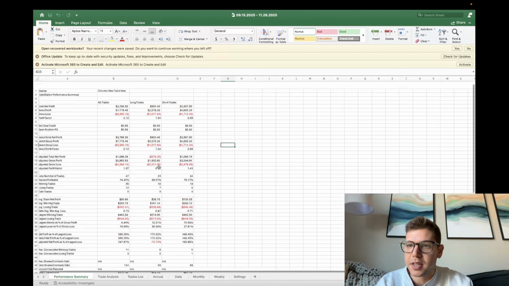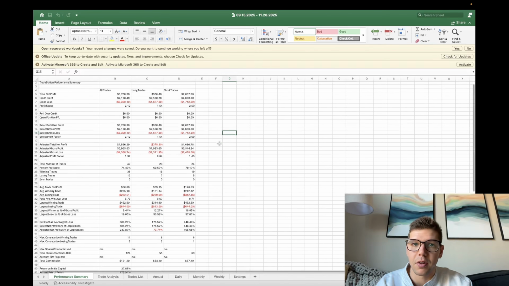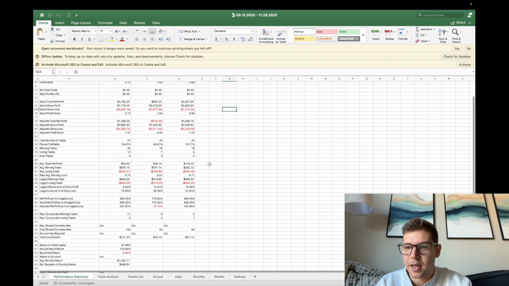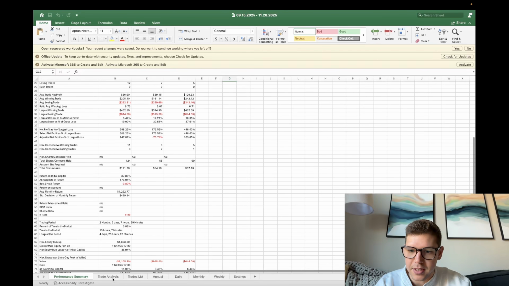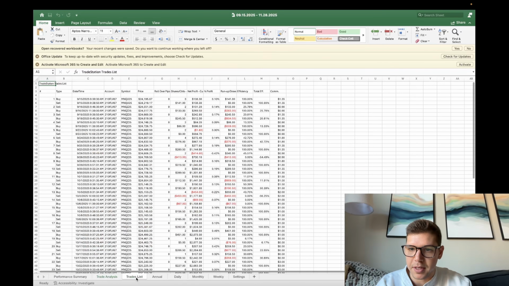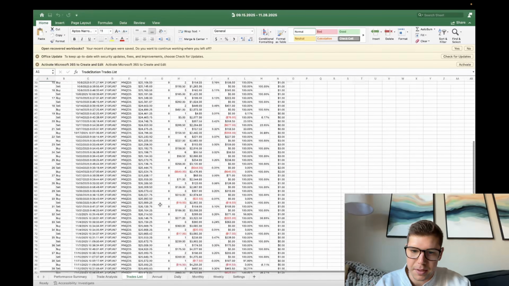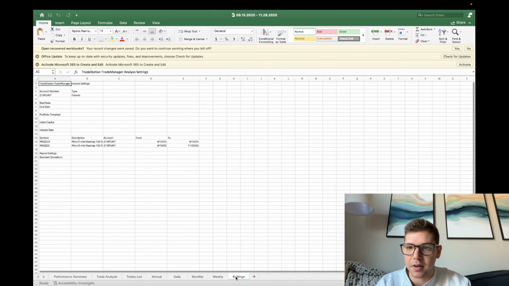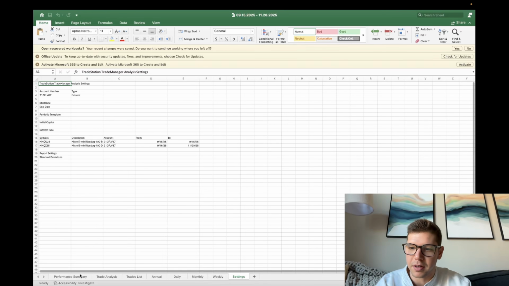Nonetheless, as you can see, this is from September 15th all the way to now, November 28th. And as you can see, we have another positive P&L. I will be uploading this into Discord so you guys can see the live statements. Here you can see all of the trades on MNQ. This is a completely live account, right? If I go into settings, you can also see that this is a real account number. If you want to verify it, then you can go to TradeStation and look up the account number and everything like that.